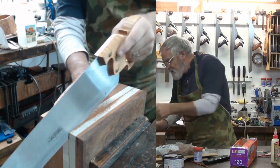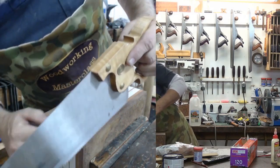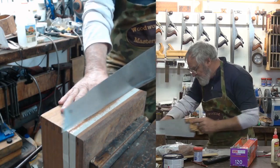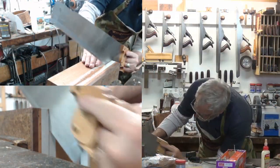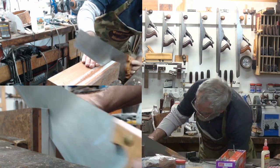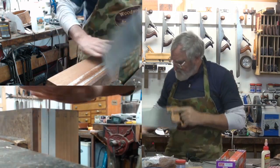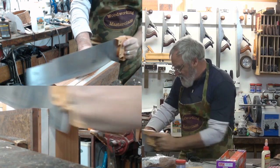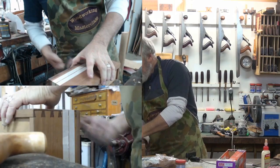Be careful when you're going down here like this, because that's when your blade's going to wander and it's going to cut through the tape. It started already not doing the right thing. So only go down there a little bit. I've got much more control over that back. I can guide that wherever I want it to go. Whereas the front, it's going to go all over the place. So the trick would be to do that, spin it around.